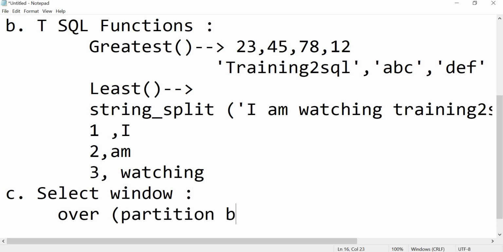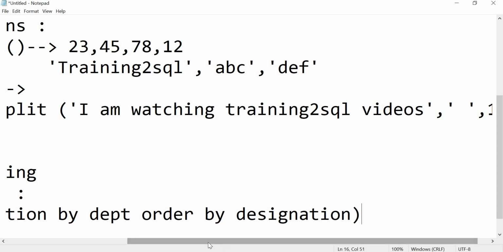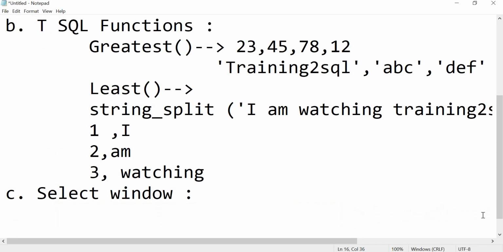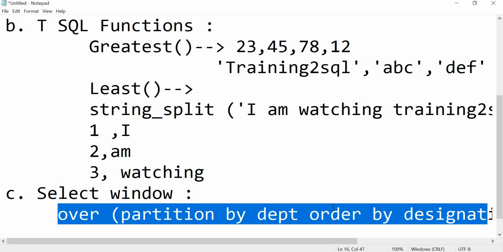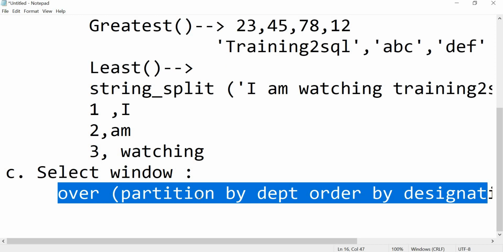Then you would be putting this condition for each and every column. Instead, you can assign this particular piece of code to a window and then reuse it. That is one of the important things I see in SQL Server 2022. It saves time as well as increases readability. So this is the select window function.